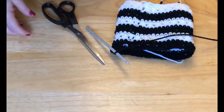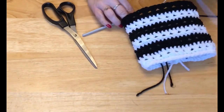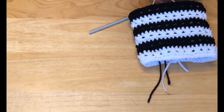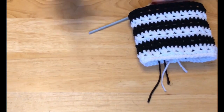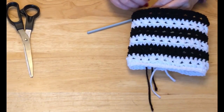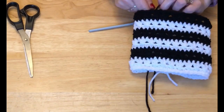Okay, so I'm on my 40th stitch. I didn't cut my white from the last one. I found the worst scissors in the house. Yeah, you heard me. Worst scissors in the house. So, okay.